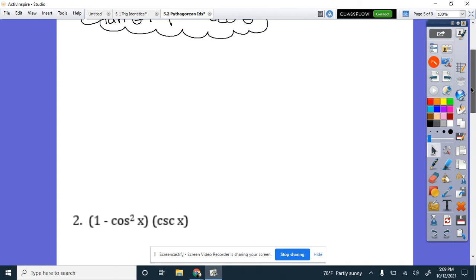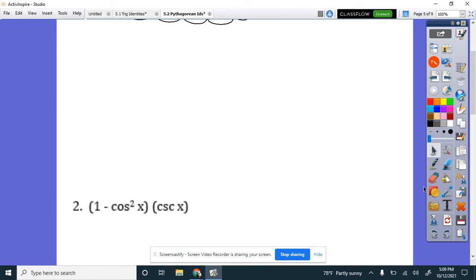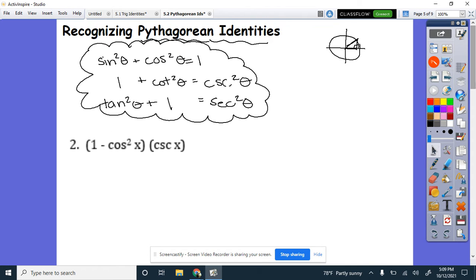Let me go and work out this problem here. Let me move this. I know it says problem two, but that's fine. I know it's question one. So first thing I want to do, and we're going to add in some more algebra skills with this too. So definitely be aware of that. This isn't just working with the identities.